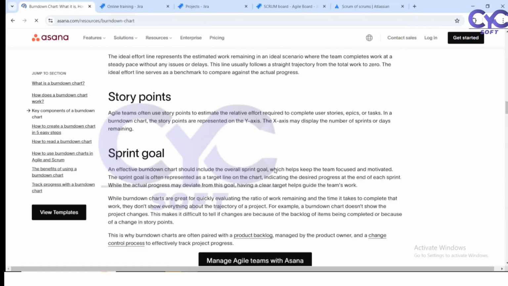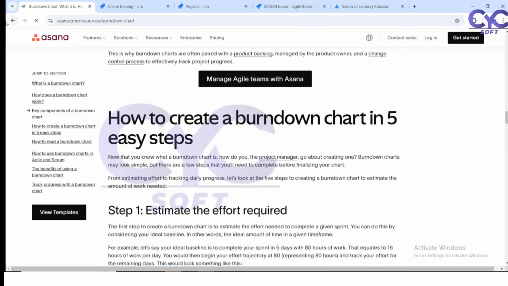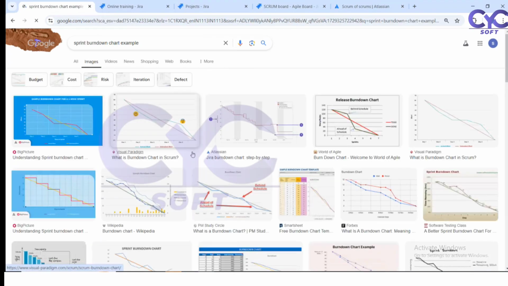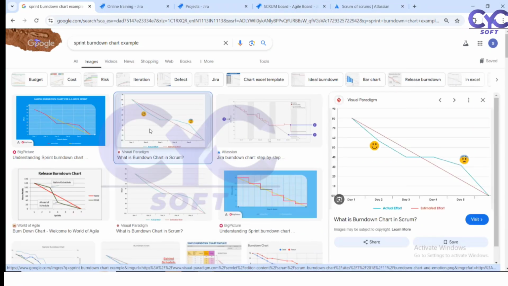It shows how much daily task has been completed.